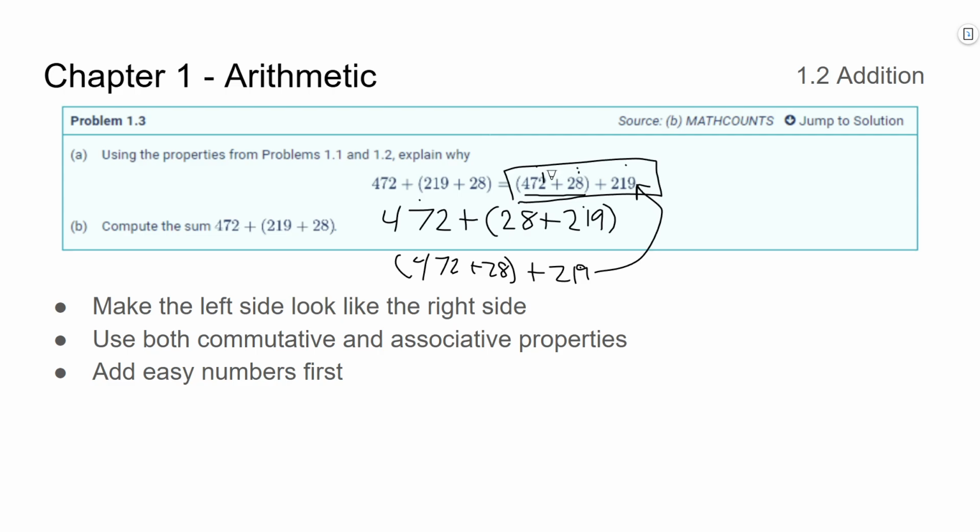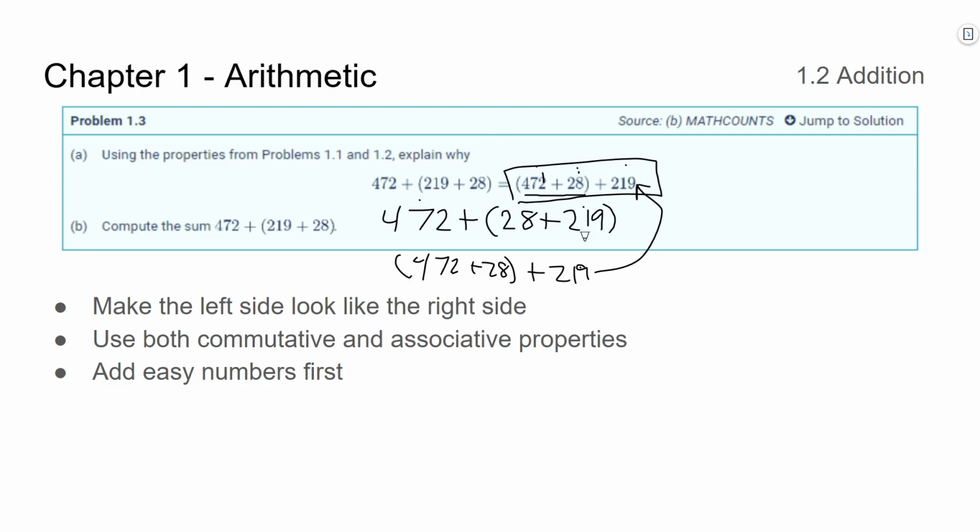So that should be a trigger for you to know, oh, I've got an 8 and a 2. Maybe we can add those together to make a whole number. I said I wasn't going to use the term whole number, and I don't mean that as a whole integer. I'm just meaning a power of 10 in this case. So 8 plus 2 would be 10, and it turns out that 72 plus 28 is actually 100. So 472 plus 28 is going to be 500.